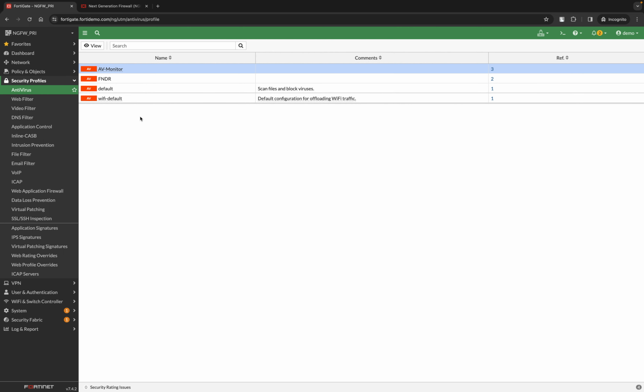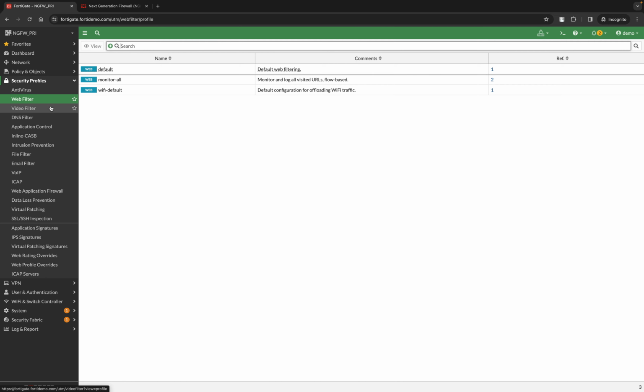You can create multiple profiles depending on your network, depending on your departments. You can go department wise profiling, where your sales department has a different antivirus profile, your marketing department has a different antivirus profile. But one thing is for sure, the fewer the profiles, the easier to maintain. With more profiles, the admin has to sacrifice his heart and soul for maintaining them. So the fewer the profiles, the happier you are.